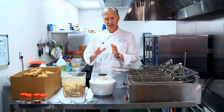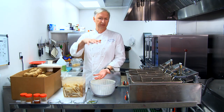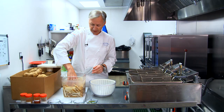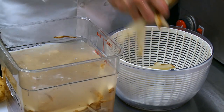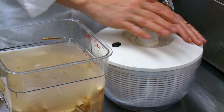The next thing we're going to do — you can do this on a commercial level, but I just have a salad spinner here. These of course come in five-gallon, ten-gallon size for industrial commercial use. The point here is that you want to get off that water, because water and oil don't really mix that well. So we're just going to get in there and spin the water off.